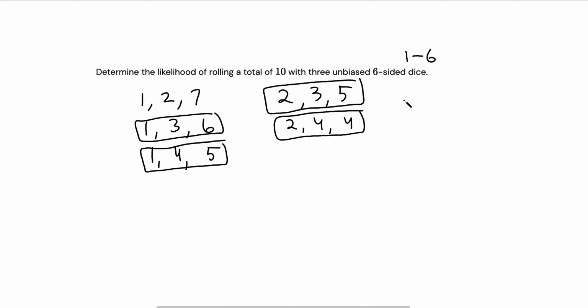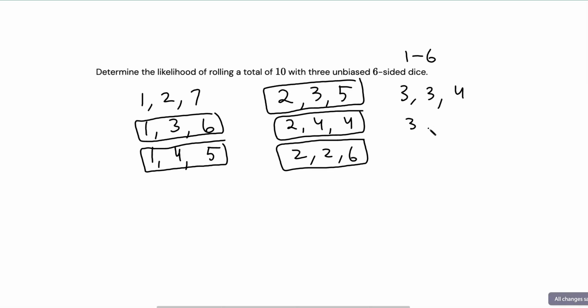And now let's consider the first value being 3. Well, the next smallest is 4. Actually, we could try the same value. It could be 2, 2, right? 2 plus 2 is 4, and then 6. This would also work. So we have 3 and 3 and 4. That's valid. And 3, 4, well, obviously 3, 4 goes to 3, so that is not needed. And 3, 5, 2, well, we already considered it previously. So all the other stuff, we don't need to consider it. We only get 3, 3, 4 from this case.